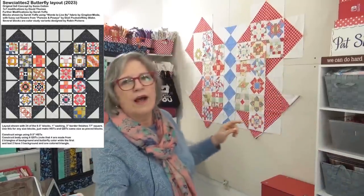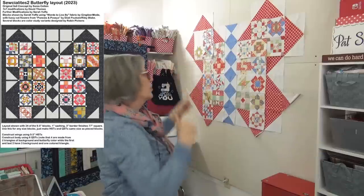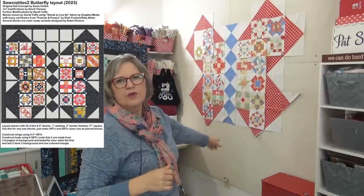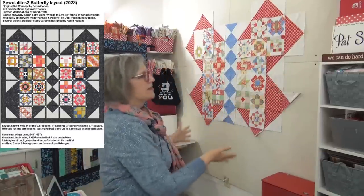So this is their design. It has sashing between each of the blocks, a little tiny sashing so that they float and they're not touching each other. So that's a difference between theirs and mine. Plus, I am building out my butterfly wings with more half square triangles, and then I have the mock-ups of the quarter square triangles down here. So that is something that I'm doing.